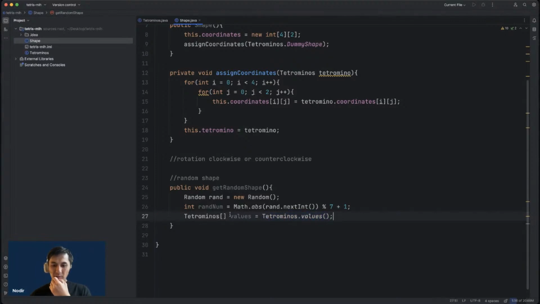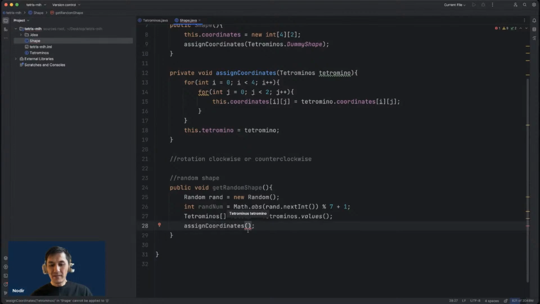And now, since we have a random number already here, when we create a random shape, we call assign coordinates, and we can pass the values array, and for the index, we can pass this random number. Okay.